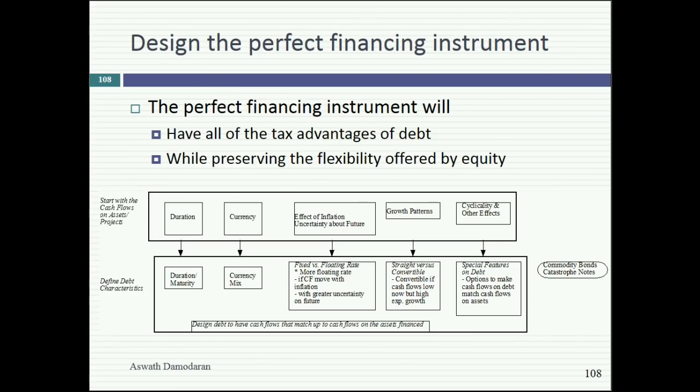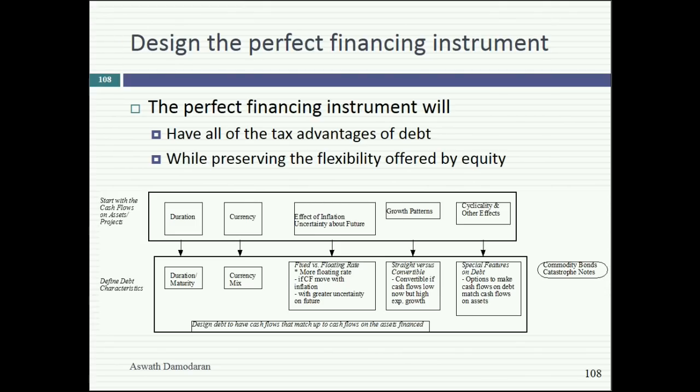No excuses here. If all of your debt is US dollar debt, it makes no sense because 40 to 45% of your revenues come from outside the US. So I'm going to look, in fact, I draw a pie chart of currency flows for a company. I draw a pie chart of its debt in currency. And if the pie charts don't match up, I'm going to push back and say, tell me why.